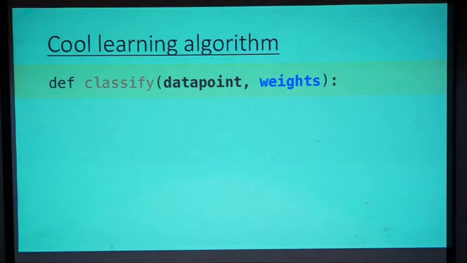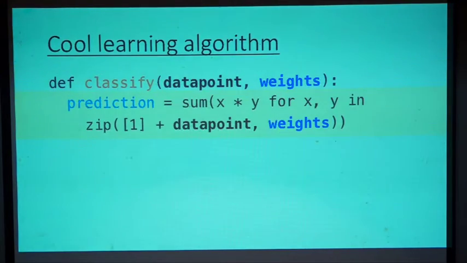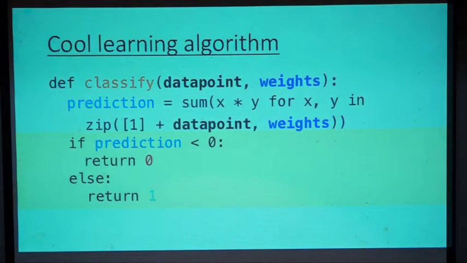Initially, let's say we don't have the weights, but we've already learned the weights now. If you want to classify this, we take each of the attributes in each of the dimensions and then multiply them by the weight. This is going to give us a number. And if this is less than zero, we're going to say it's one class. And if it's greater than zero, we're going to say it's another class. It's arbitrary what we label these as, 0, 1. So it doesn't really matter. But the important part is the weights. We have to learn what these are.